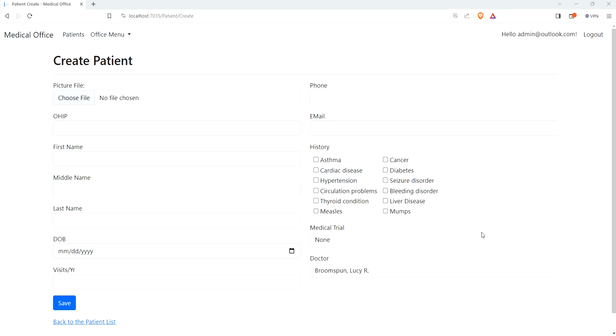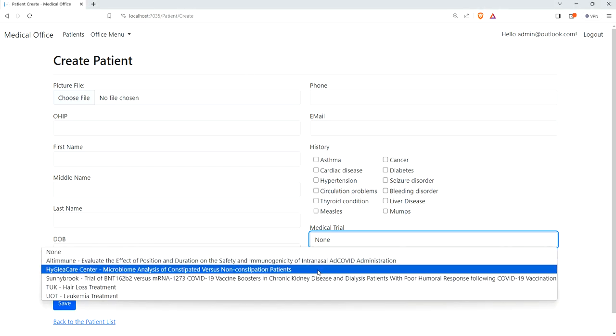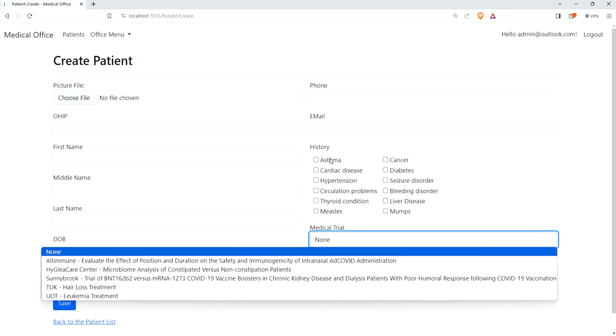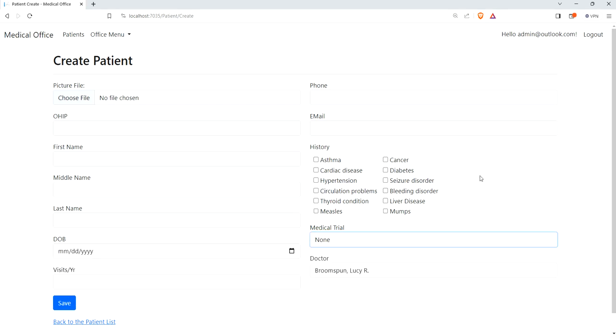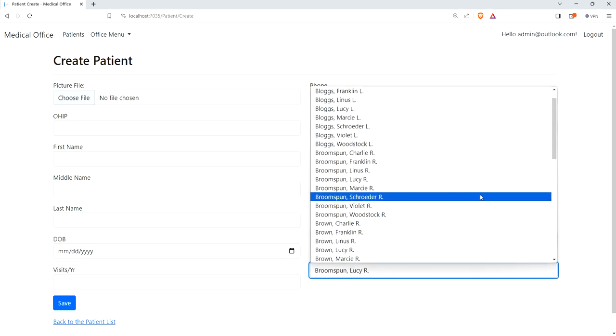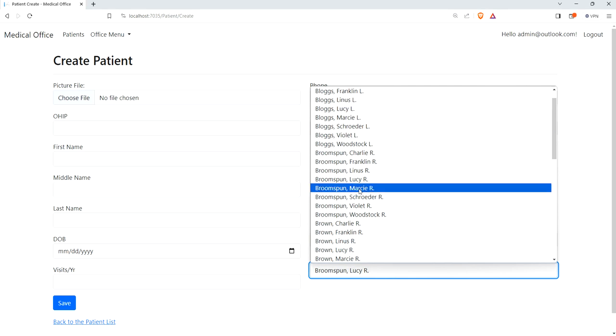The issue we're dealing with, first of all, was the ability to add something to our drop-down list on the fly, right? Because if we come in here, we've done all the work entering all this data up to that point and realize, oh, we forgot to add the new medical trial or add the new doctor, whatever, right? We could maybe choose something else like none if that's an option, or choose the wrong doctor and count on remembering to go back and choose the right one later.